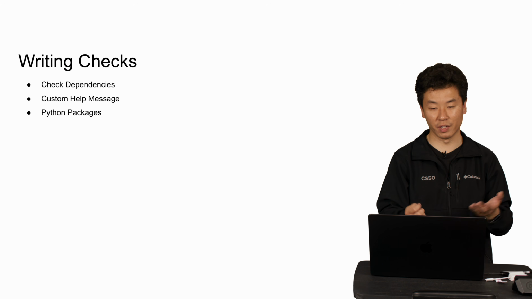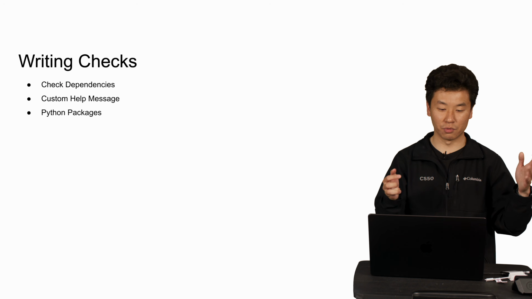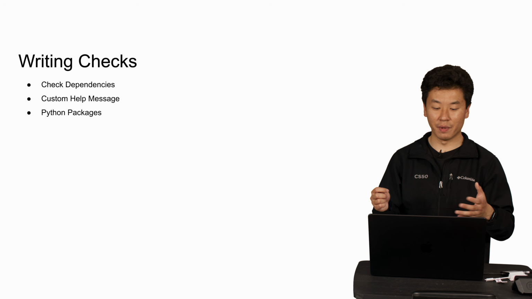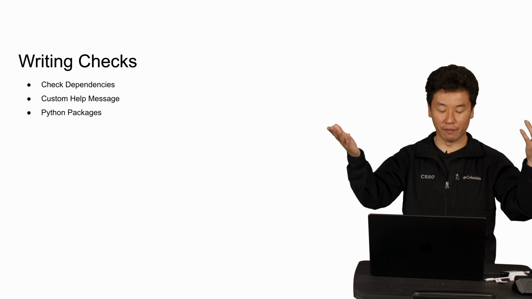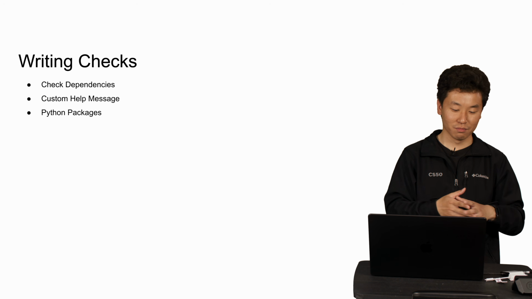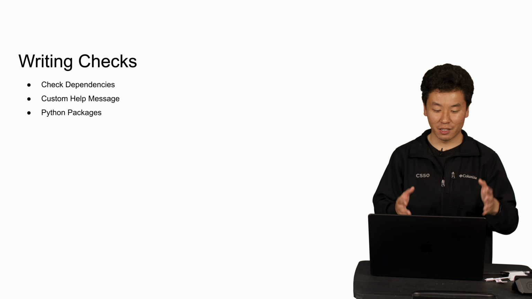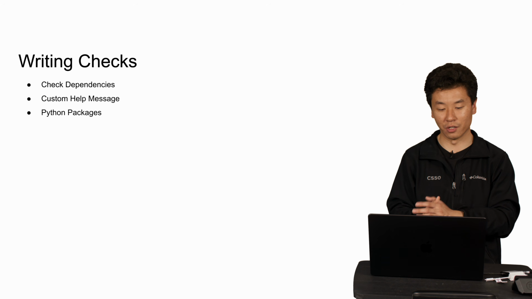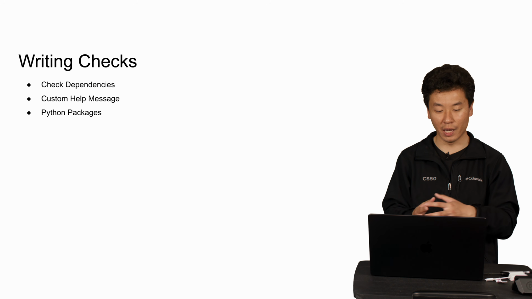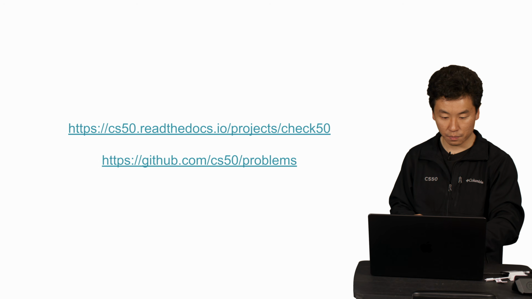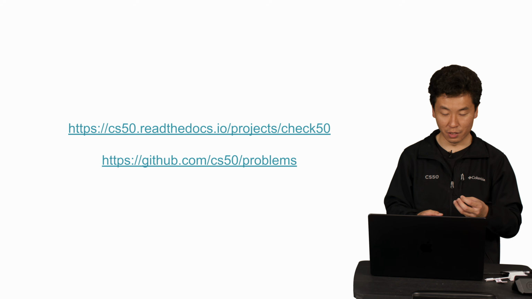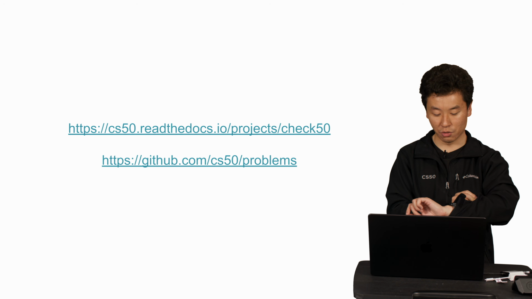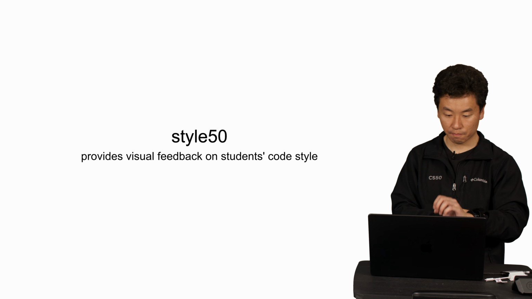So if you are running Check50 locally on your machine and you want to write a check for a Java program, I believe most of the Java dependencies we have in the cloud version. But if you have some other typical dependency that you need to facilitate your check, then you need to have those dependencies installed in your environment. And Check50 will be able to handle that as well. Again, if you are unsure or this is too much, you can still refer to the documentation to see how to actually write Check50 checks.